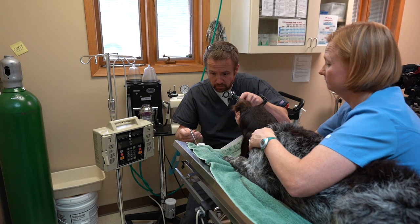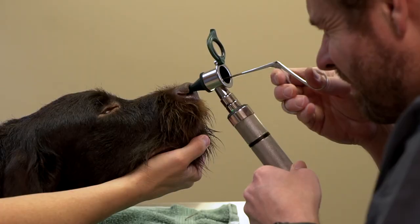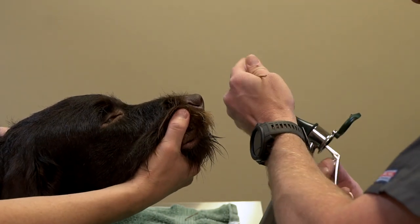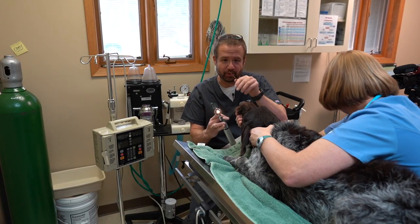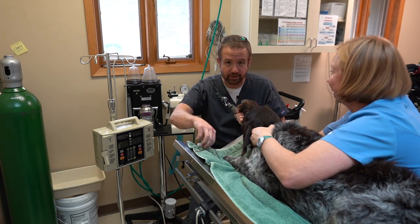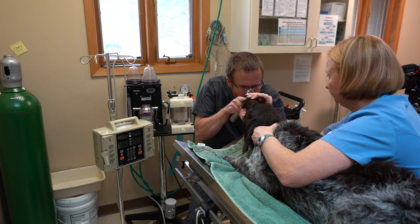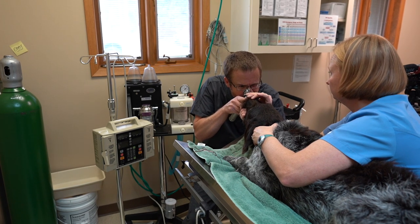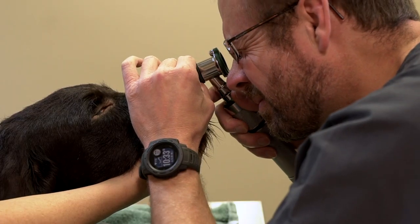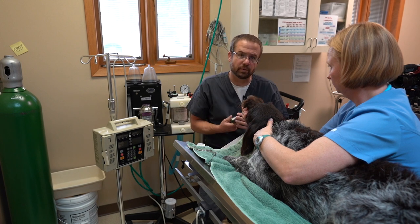So we found a piece of a stick or stiff weed, and a much bigger one further up. That's why we always want to look twice to make sure we're getting everything that's actually up the nose. Had we just looked at that first one, we would have missed what was actually causing this dog's great discomfort. Now I'll just scan through all the little folds and crevices up there — we should be good.